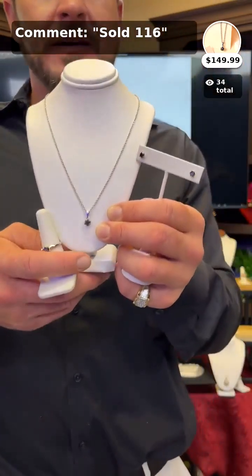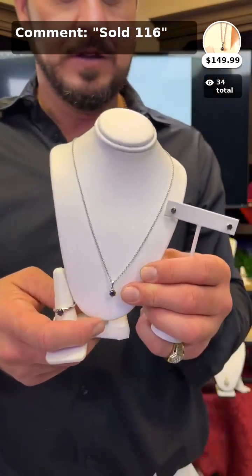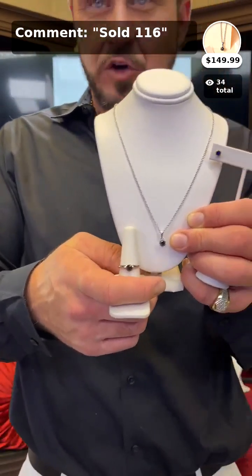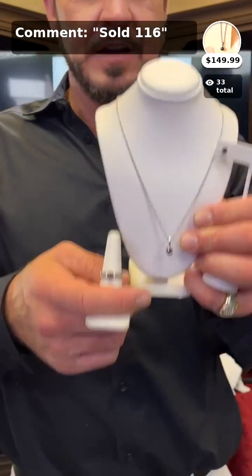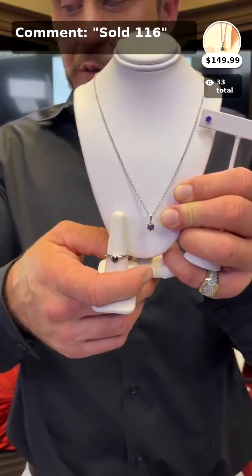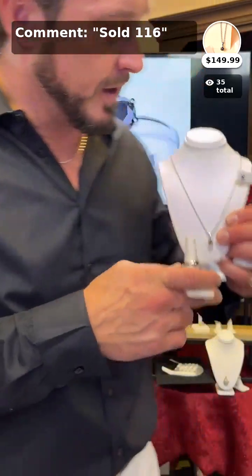Full disclosure, I do own the ring and the earrings, and I got them for about that price. But that was with my discount, and that was also a year ago. So you're getting it here, present day, inflation and all. Price of diamonds has gone up, price of rhodium, price of everything going up. And you're getting it basically for the same price I got it at a year ago, including with my employee discount. Unbelievable value here. Totally a great full look there.